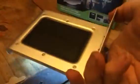Today I'm reviewing this great little solar motion light. This is a really great little product. As you can see, it's just a light. It has a solar panel on the back though, so you can mount it here in the front and have it kind of hang off of your awning or wherever you want to hang it.